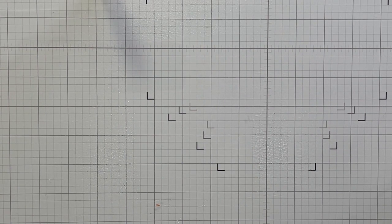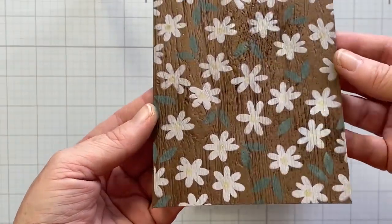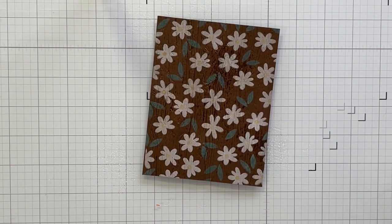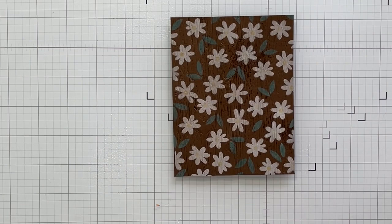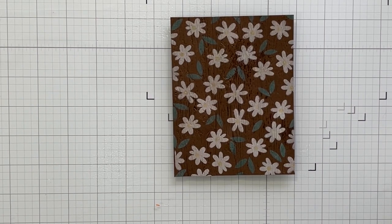So I have a mini mister here. It's filled with water. I am spritzing that water all over that card panel, and then I'm going to emboss it. Keep in mind, we used distress oxides and we used pigment inks. The distress oxide will react to the water I just spritzed on it.